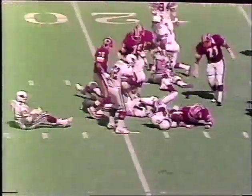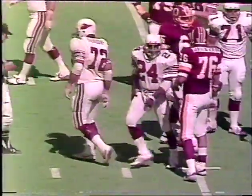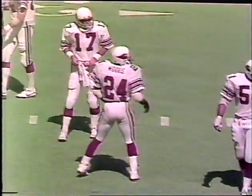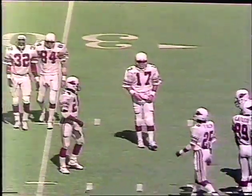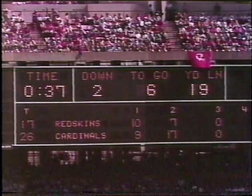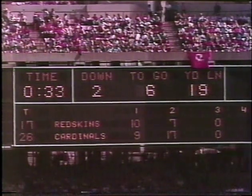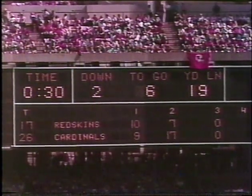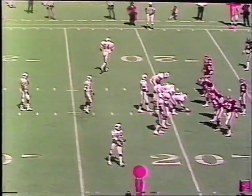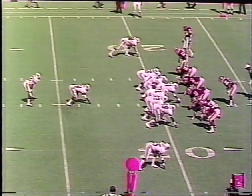Wayne Morris up the middle inside the 20 to the 19-yard line. 50 seconds left in the 3rd quarter as the Cardinals continue to drive. This drive started back at the 18-yard line, following a punt. There's the time ticking away here in the 3rd period at Busch Memorial Stadium. Beautiful fall afternoon. The Redskins have held opponents to 113 yards passing per game, and so far St. Louis has thrown for 220. That's been the difference in offense for St. Louis. 2nd down 5.